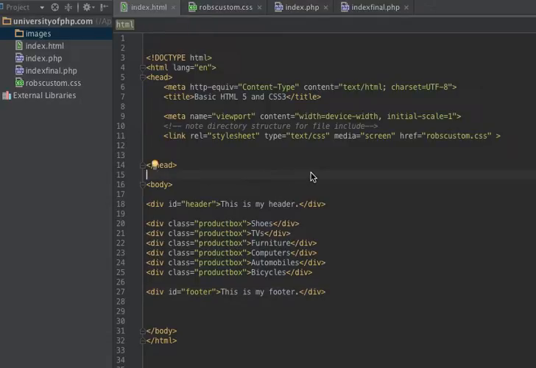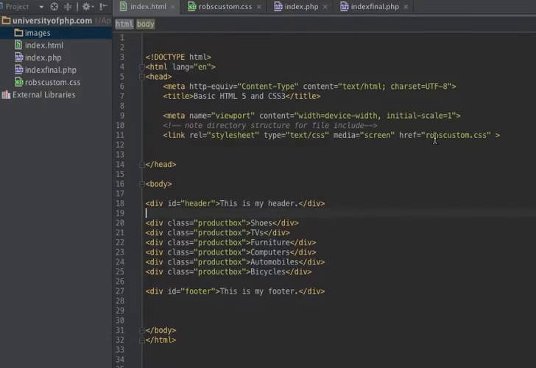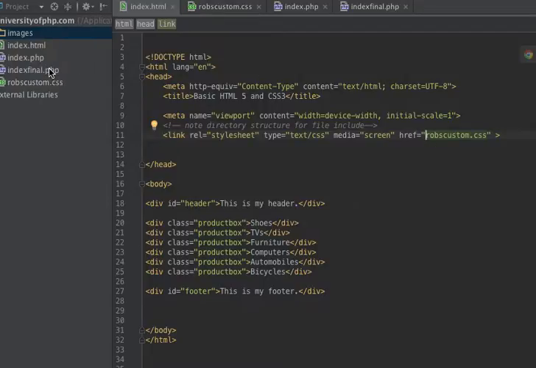Okay, so now here we are. First of all, you can see that these are boxes, and what did I do to achieve that effect? Well, first I brought in my CSS file, and let me just note something about the directory structure and where this file exists in your project.